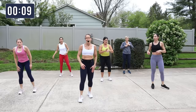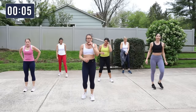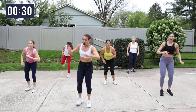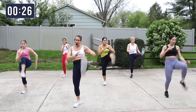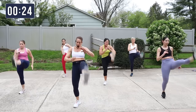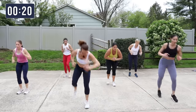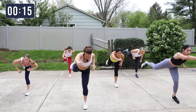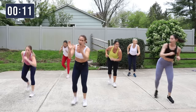All right, we got a front kick, back kick. Front kick, back kick. This is what it looks like, front, back, or you can slow it down. It's not a big kick. You can get crazy with it too if you want to at home. I'm adding a little jump cross.